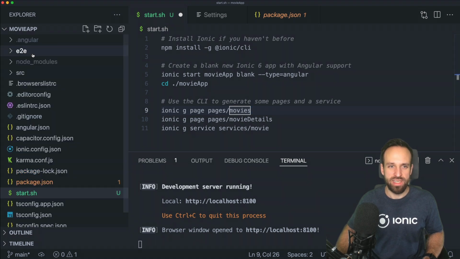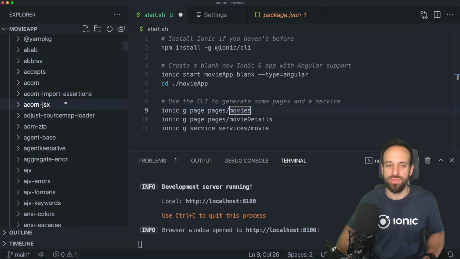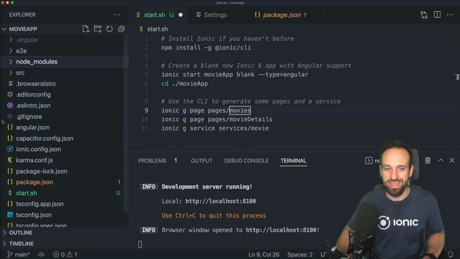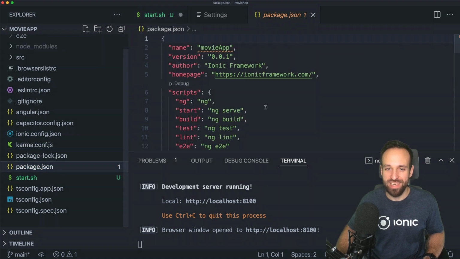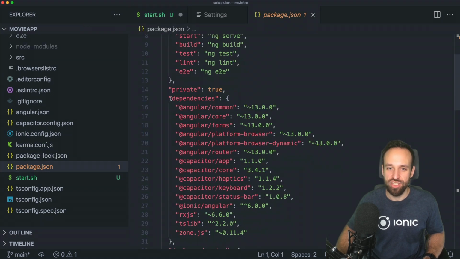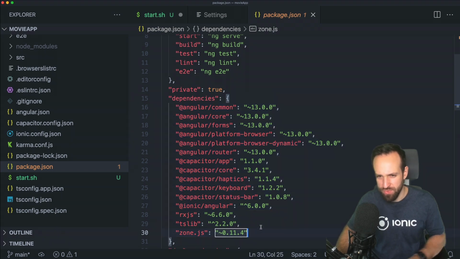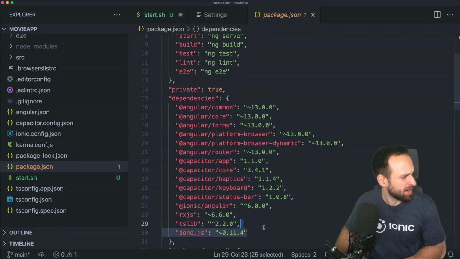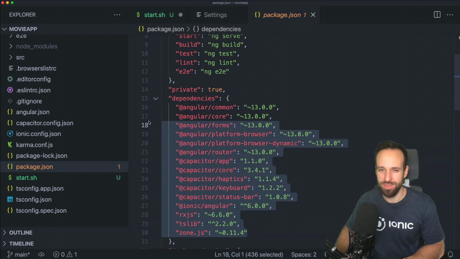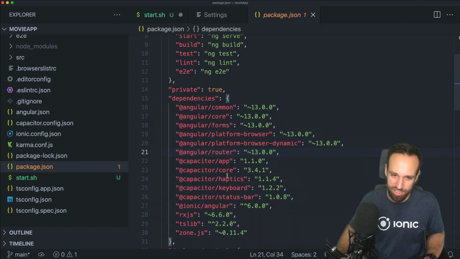Okay, so let's take a look. This dot folder is just from Angular, it's not important. Node modules contains a lot of the default things that we install in our project, defined by the package.json. So these are packages just like Maven for Java, like CocoaPods for Swift, like Ruby gems, like this is npm packages.